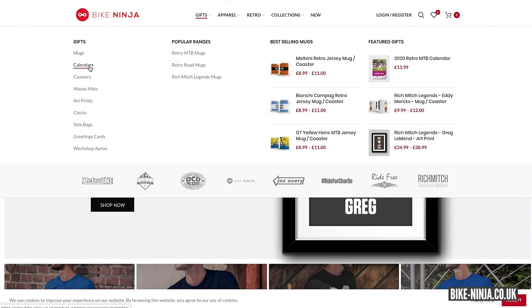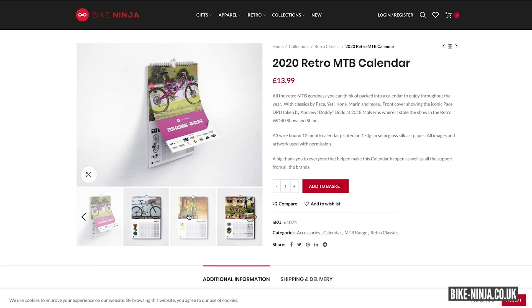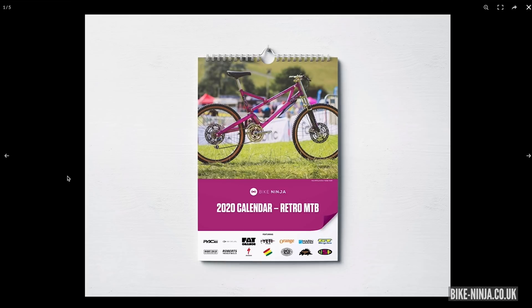Next up in news is just a calendar, but it's from Bike Ninja, who sent us a bunch of their rewind retro focus stuff before. This is a look at their latest calendar for next year. I'm a big lover of the rewind stuff, and it's worth having a look. I'm quite proud of the picture on the cover — my picture. Having something up on the workshop wall is quite beneficial. Check out Bike Ninja — loads of cool old retro stuff.